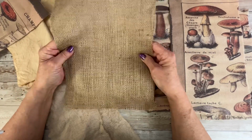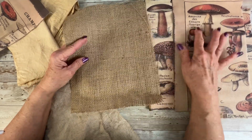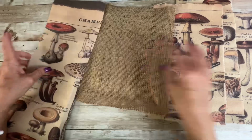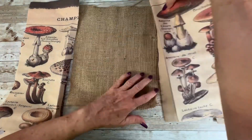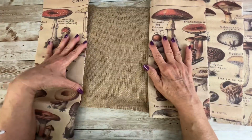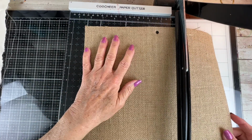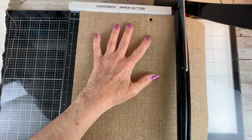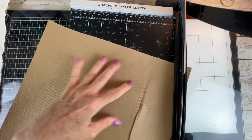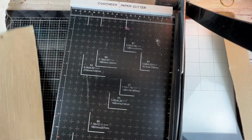At first, I started out using regular burlap that I backed with coffee dyed cotton fabric, and that was a little difficult to work with. We found a paper backed burlap at Joann's, and that was much easier to work with. The regular burlap frayed really easily. It is really stiff, so it doesn't bend very easily. But the paper-backed burlap that we found at Joann's was much better, and Amazon also has a printable burlap that you could use too.